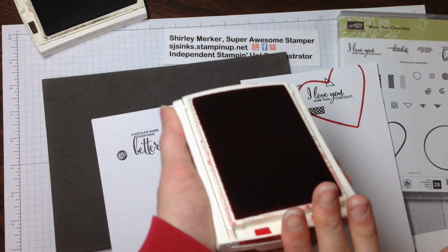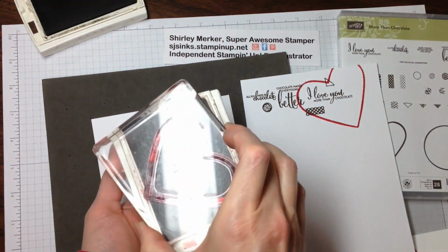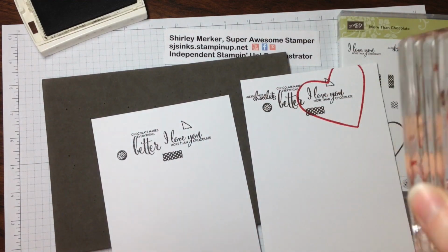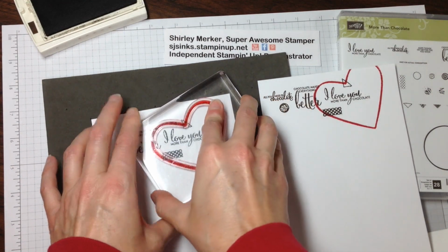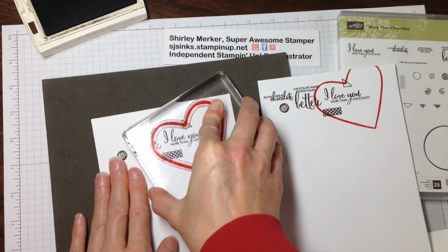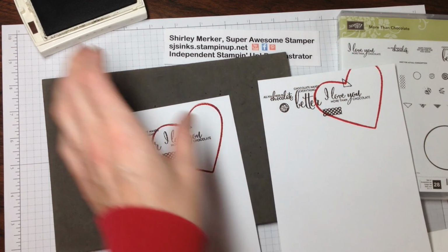Next step is to stamp the heart in Real Red. Again, when the stamp turns a darker color, you know you've got enough pressure and you've got that inked. And I want to get the I love you in that heart at an angle. Now you're looking at the one I just stamped and the one that's right here. We're missing All You Need Is Chocolate.